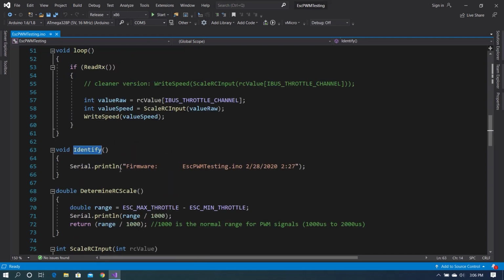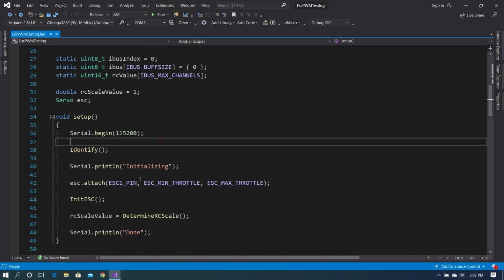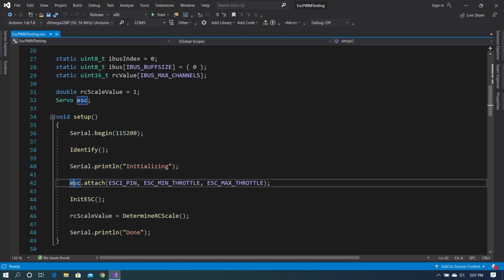This identify is something that I've been doing more recently. If we go to definition, we just basically write out the firmware file that is burned to the ESC, the date and time that it was done. I have spent and lost hours troubleshooting a system where I thought a specific firmware was on the Arduino and it wasn't, and that brought no end of stress to my life. So we've added this on almost all of my Arduino projects, so the first thing the Arduino says over serial is what file name was burned and what date and time it was burned.